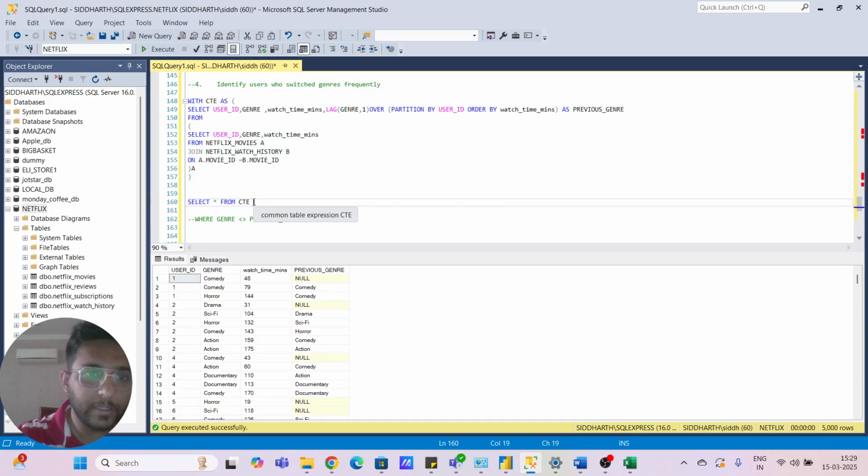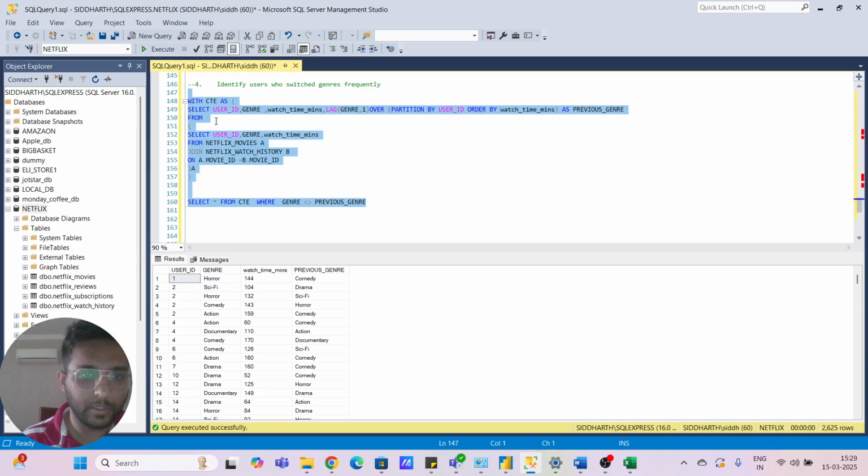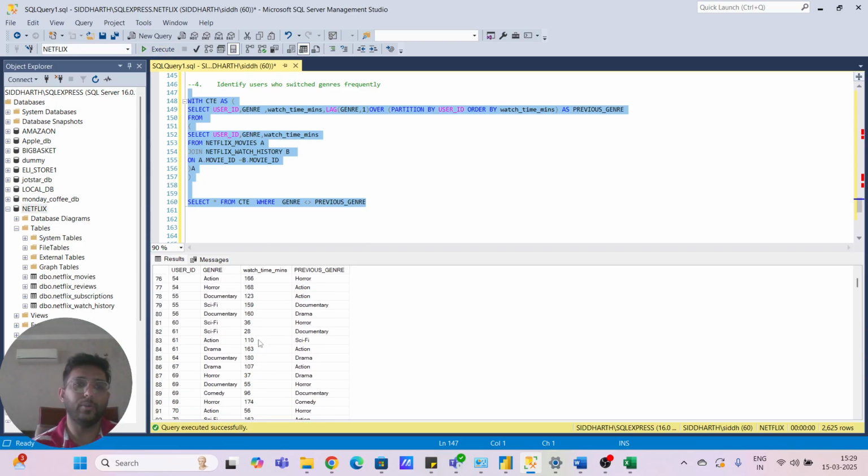Now I will say select star from CTE where genre is not equal to previous genre. Right. So you can see that now. For user ID 61, sci-fi switched to documentary, action to sci-fi, drama to action. So these are the most frequent users, right? So yeah, that would be the complete project on Netflix. I hope you understand this.